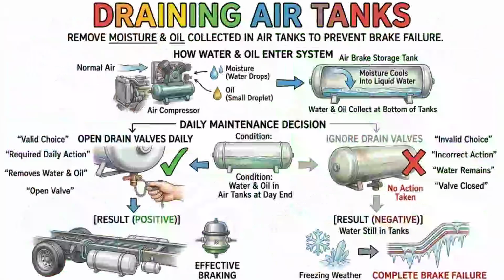The next critical step in the in-cab inspection is proving that your low air pressure warning alarm works correctly. With the engine off and the electrical key turned on, you will pump or fan the foot brake pedal repeatedly to bleed air out of the tanks. You must watch the gauge closely to verify that the red warning light and buzzer turn on before the pressure drops below 60 psi. Continuing to pump the brakes further will eventually cause the yellow parking brake knob to pop out, which brilliantly proves your automatic spring brakes are functioning as designed.